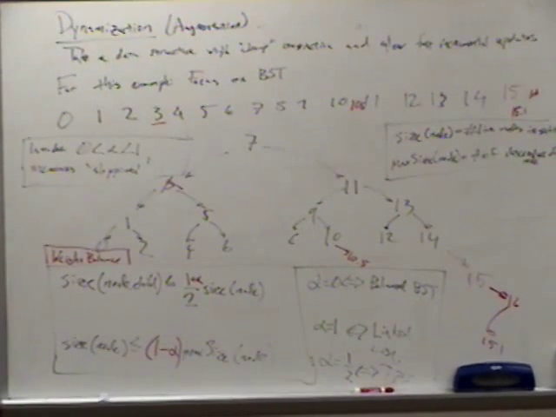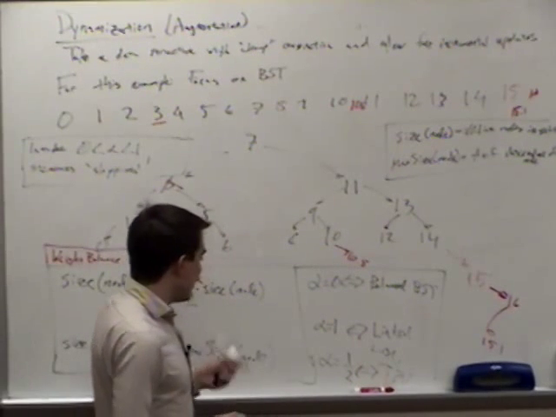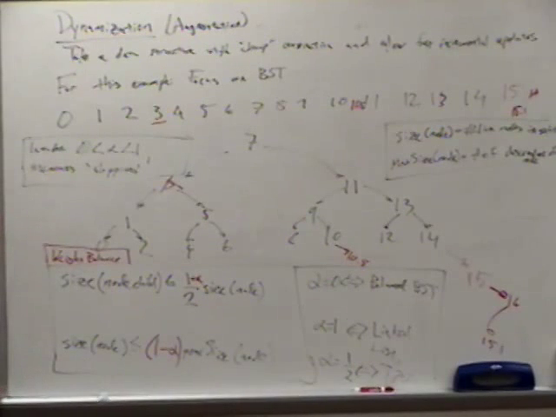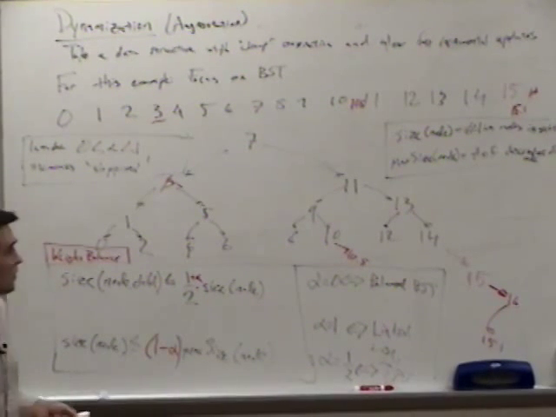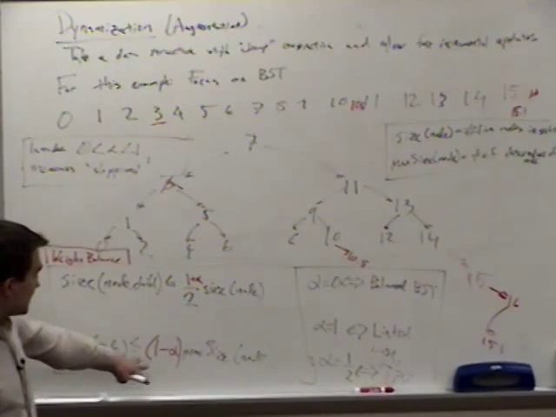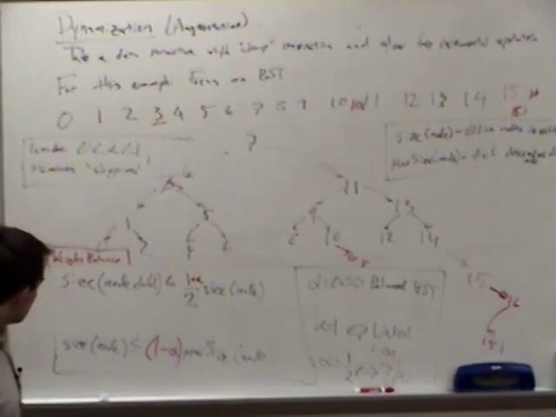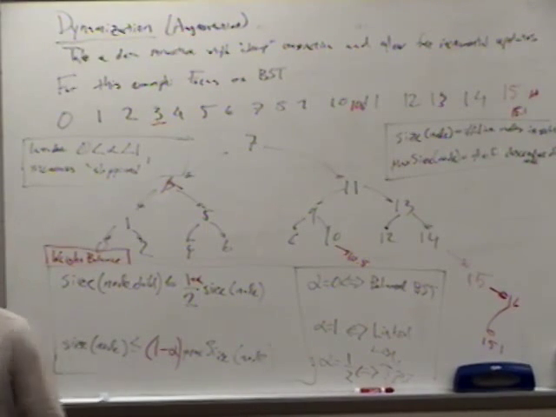So, OK, let's think about this. First of all, if we know alpha is equal to 1/2, let's try to work out the size of the tree. Well, we actually know something about that, because if alpha is equal to 1/2, then we can actually figure out what max size is as a function of size. That's the trick. So how does this work?